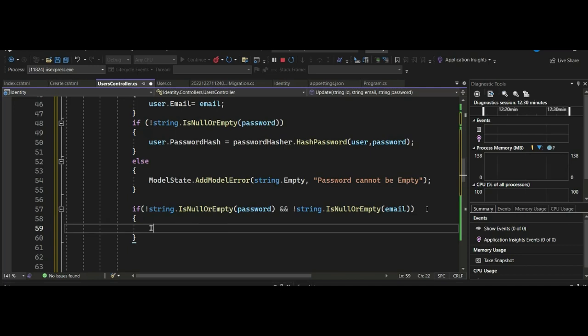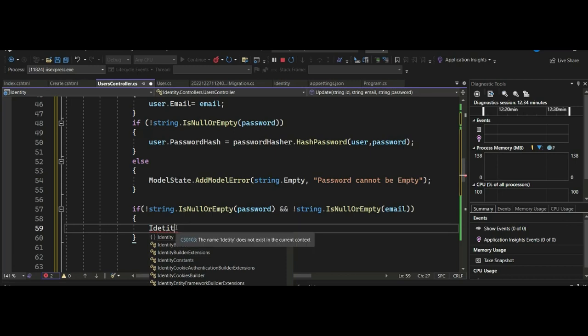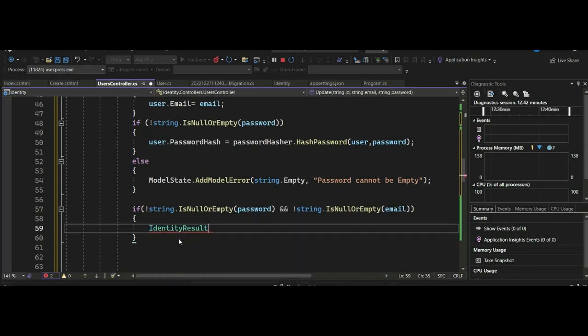So you can say identity result, identity result will be equal to await user manager, then it will create our user.